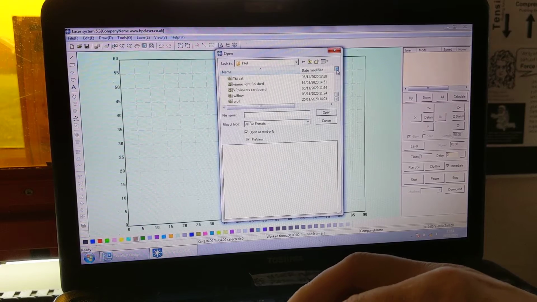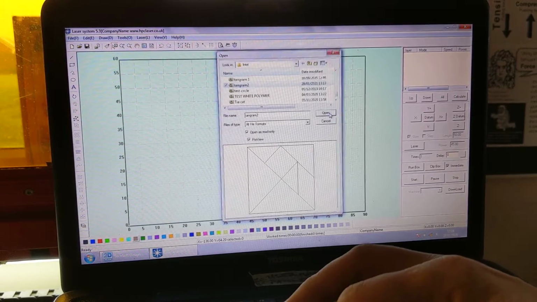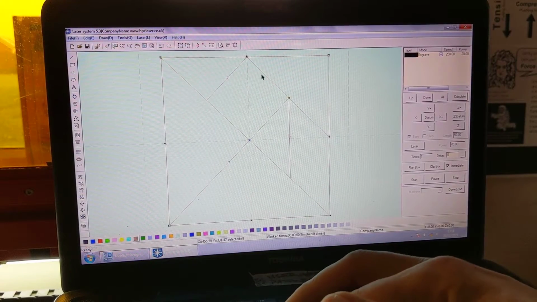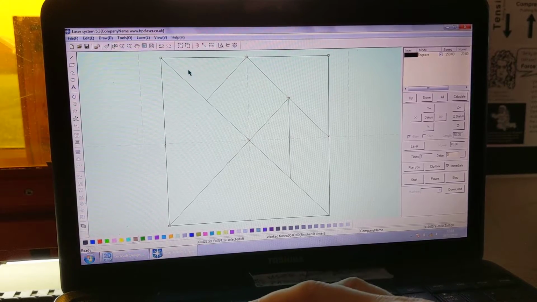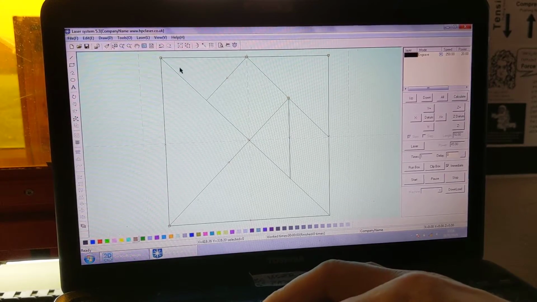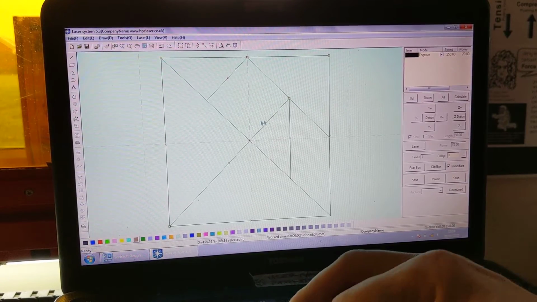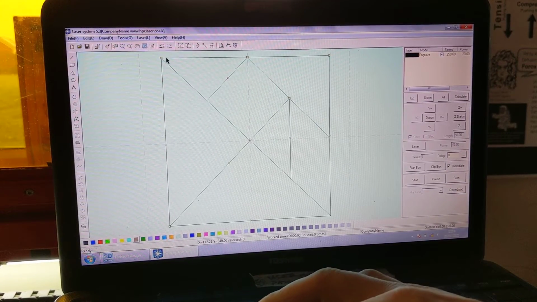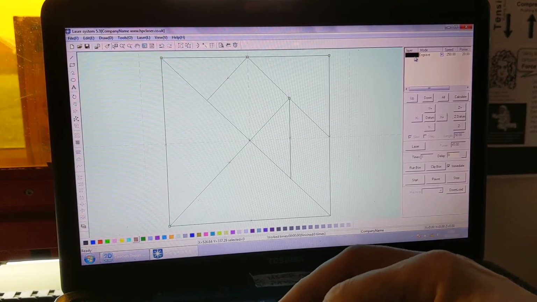Tangram. Oop, I'm on V. T. Tangram 2. There it is. So when I click open, my Tangram comes onto the page, and there it is. Okay, now all those lines that I've got on my Tangram are black. At this point, it's worth mentioning that if I had different color lines, so say I had black lines and red lines, I can now tell the laser to do something different with the black lines to the red lines. But I just want to do black lines.